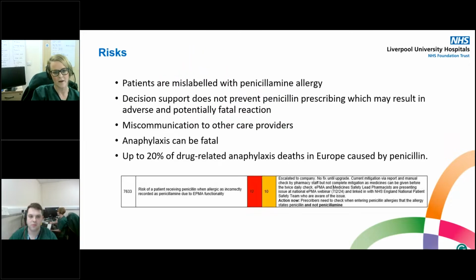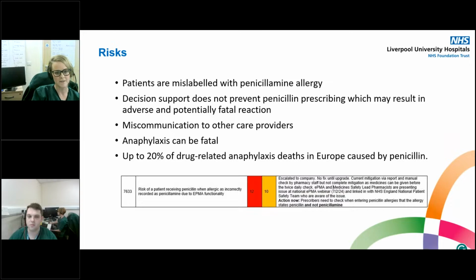That then leaves us with a risk organisationally at the moment that patients may be mislabelled as having a penicillamine allergy when in fact they may have a true anaphylaxis or angioedema reaction to penicillin. By default then, if penicillamine has been incorrectly selected, the decision support that Ben's alluded to, which we have built into our system and which you are not able to bypass if that type of allergy reaction is recorded, means a risk of a patient being able to be prescribed any of the penicillins without a system warning in place, and the ultimate risk of anaphylaxis or angioedema, which most of us would recognise can actually be a fatal reaction.